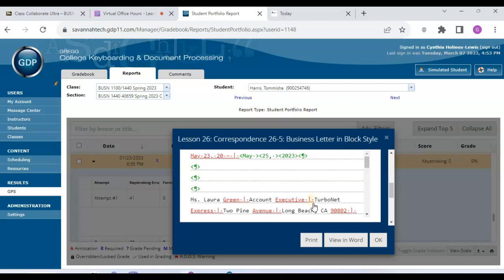Then 26-3 says, I'm just going to give you a little bit of information for you to type up, and I'm going to show you how to do it. 26-4 says, let's make some corrections to the document. So 26-5 says, I'm the supervisor. I've just written this in my handwriting, but I need you to put it in the correct format. So that's your process every time.